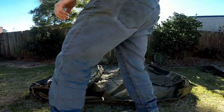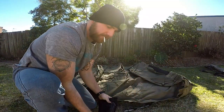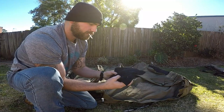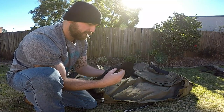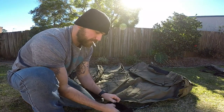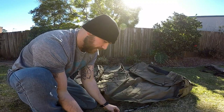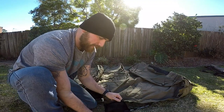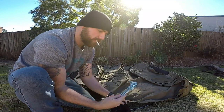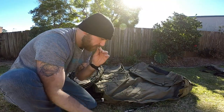Now, it comes with a little bag like this, and you have your pegs and a little bit of extra stuff in there, canvas and a little bit of plastic. So there's your extra netting and canvas if you need to do a patch job. There's a great little place downtown here in Toowoomba where you can take it and get a zip sewn on or whatever you want to do. And you've got your pegs to peg it down, but I never usually use them, I just throw that aside.